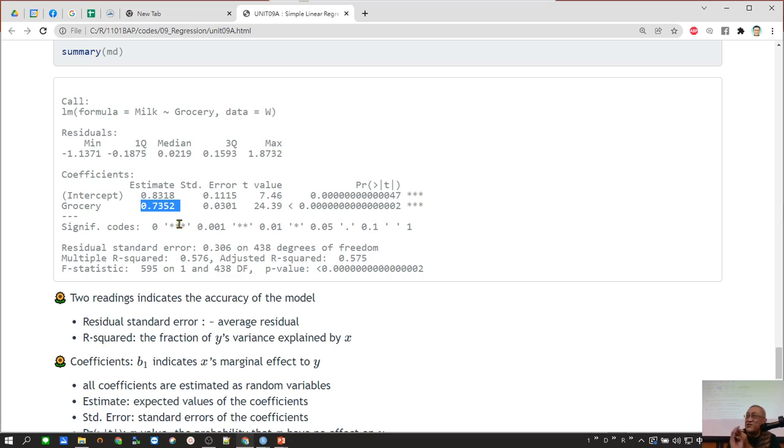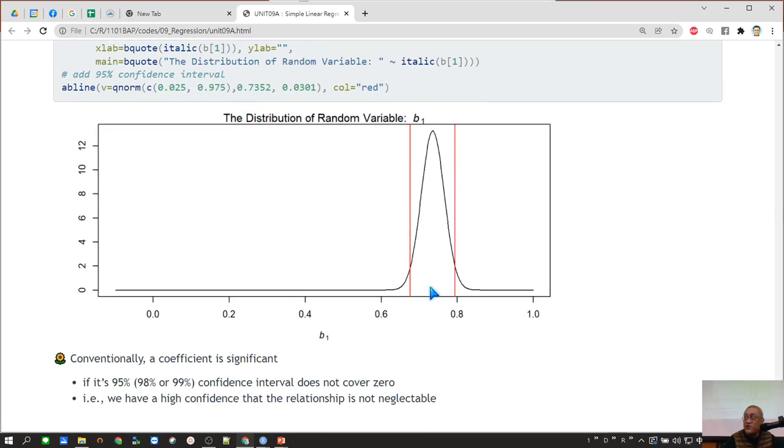This thing is actually just the expected value of B1. B1 also comes with some uncertainty, okay? Depending on your data, sometimes the uncertainty is large. When the uncertainty is large, you will see a widespread distribution. When the uncertainty is small, you will see that the distribution of the B1 random variable is very narrow, right? For example, at this point. So if we plot the distribution of B1, it would look like this, okay?